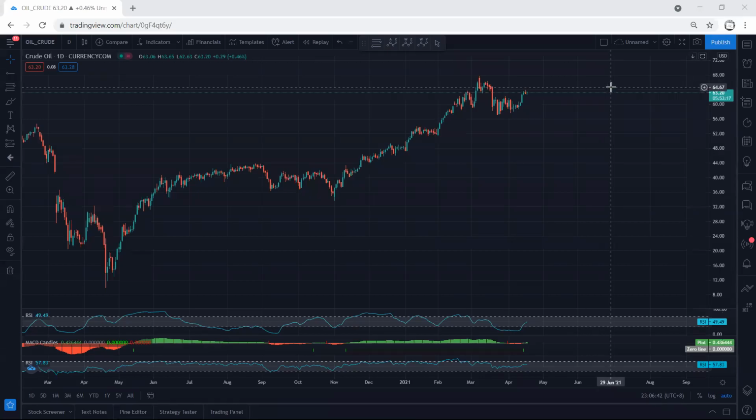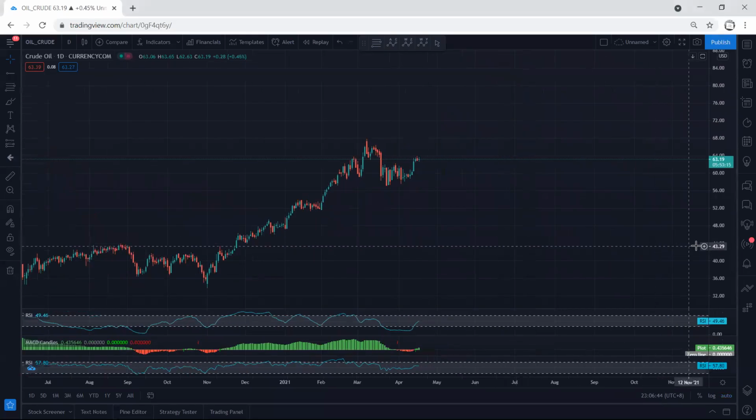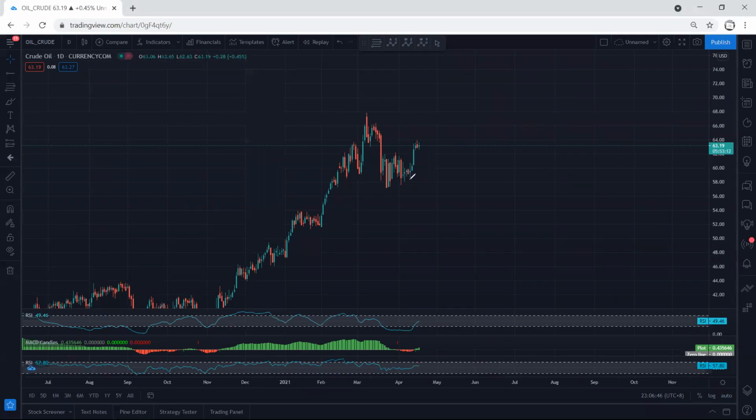Crude oil, we start with the daily chart. As you can see, based on the daily chart, we get this sharp move, and now we get this correction. We want to see whether we can expect this one to give us an up move, and thus we can look for the buy with the breakout of this top or not. Now we want to see how we can trade it.